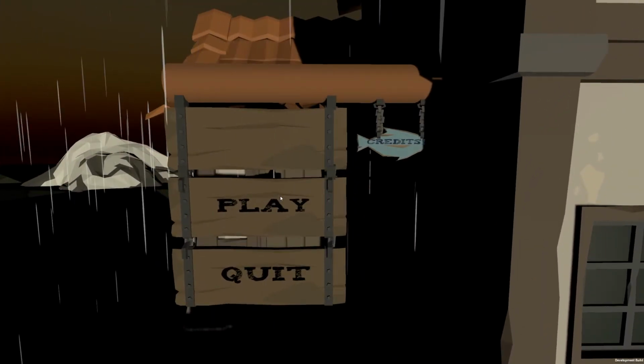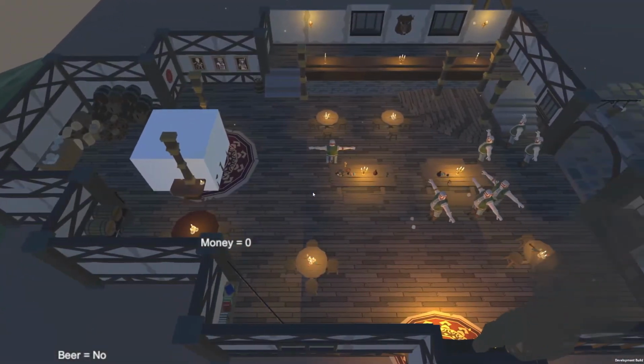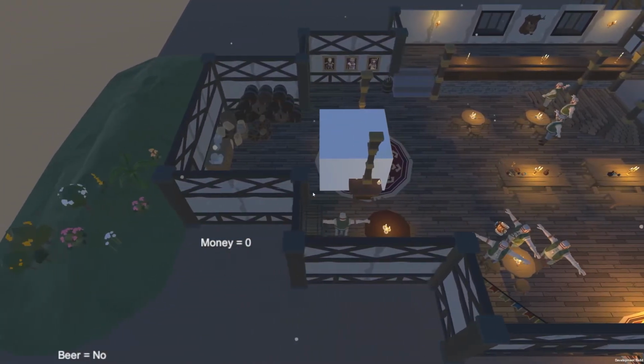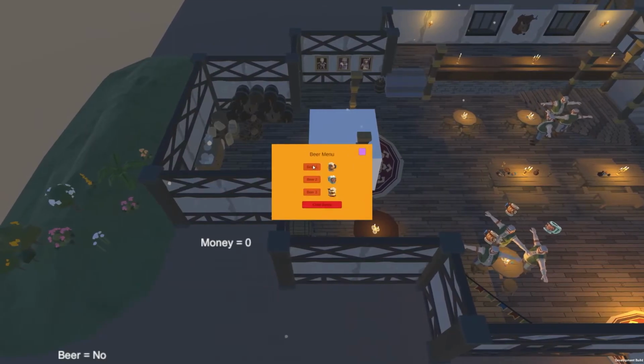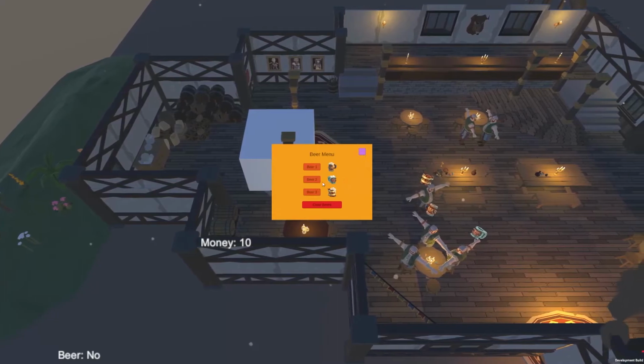So added to this build was the tavern design, the main menu, the AI customers, the camera movement, and the collecting and serving drinks mechanic. The integration testing for this build did not go very well as you could not deliver drinks to the NPCs, therefore breaking the core gameplay loop.